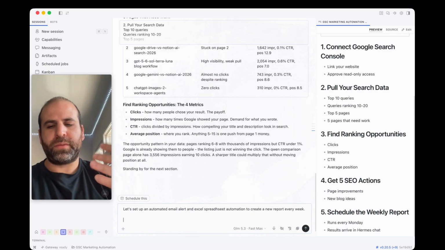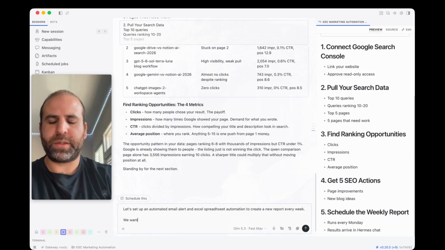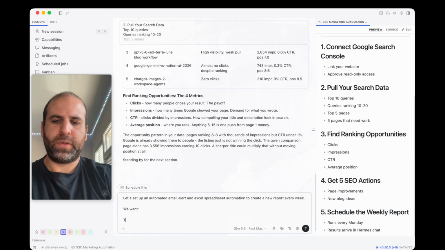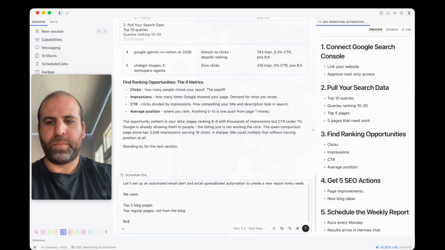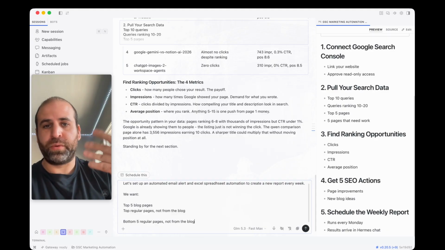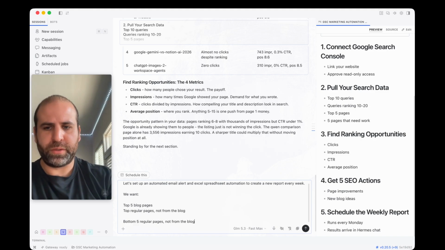And then I'm going to list what I want in this report. We want top 5 blog pages, top regular pages, not from the blog, bottom 5 regular pages, not from the blog. So these are pages that we can improve with copy, meta titles, and descriptions.